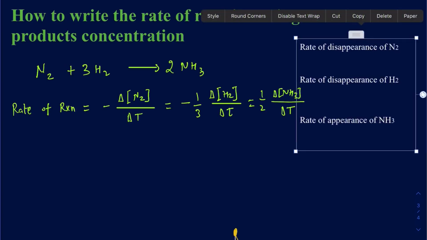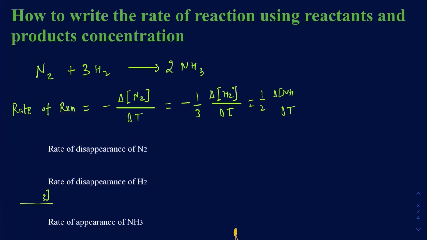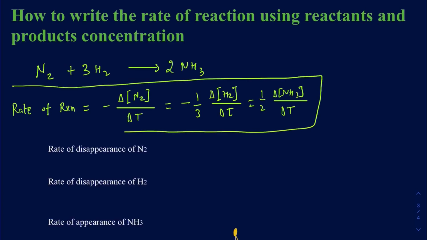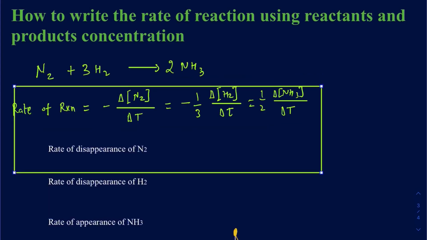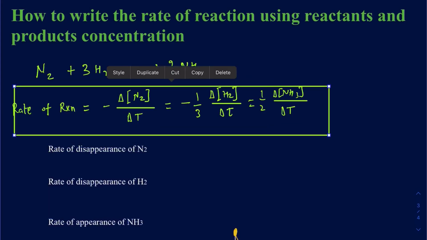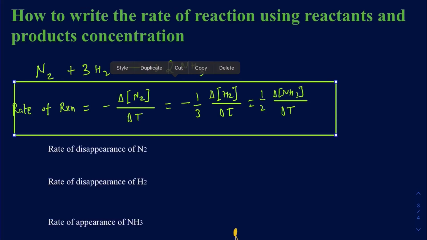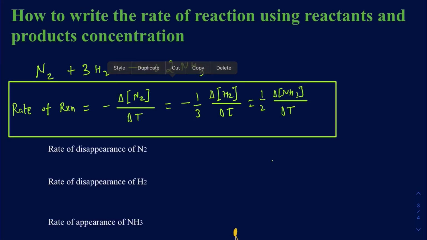It's probably better if I move this down here actually. So let me fix that. It's going to be the change in the concentration of NH3 over the change in time. So this is going to be your way of writing the rate of the reactions with respect to the concentration of the reactants and the products. You want to make sure you use the coefficient, and that you put down negative signs for the reactants and positive signs for the products.